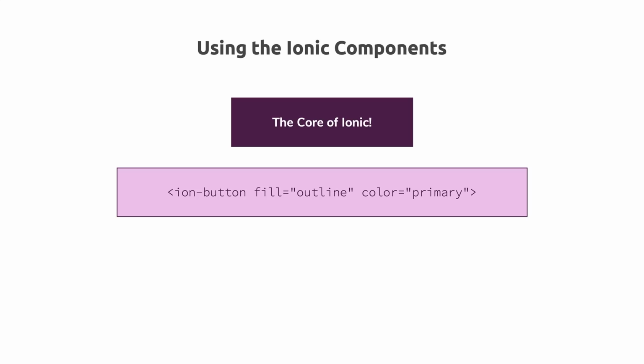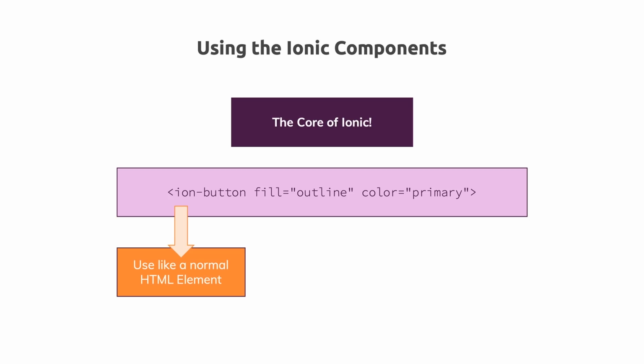If you never worked with web components before, the term might be or will be brand new to you, and you might not know how to work with them. Well, the thing is, you just add them with their tags into your HTML code in the places where you want to use them, just like regular HTML elements. And here is an example. This would be the Ion button, basically a button provided by Ionic, which wraps a native normal HTML button and then adds some extra styling and extra functionality to it.